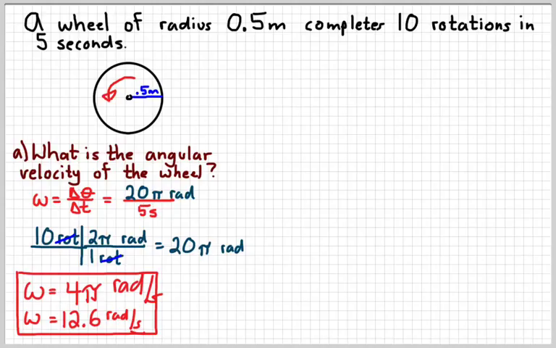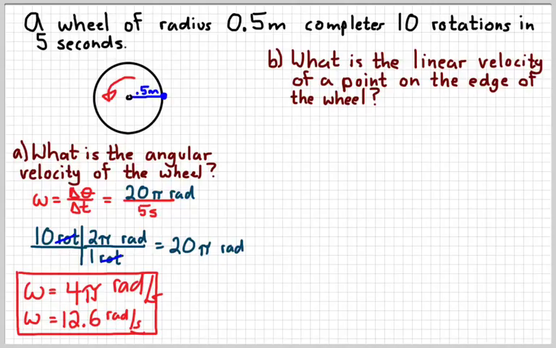And again, the unit would be radian per second rather than meters per second, like linear motion. The next question we might want to ask is what is the linear velocity of a point on the edge of the wheel? Like for instance, if the wheel were to be stopped and that represented something that would go flying off, how quickly would it be moving? The thing to remember here is that the velocity can be found just by multiplying the angular velocity by the radius.